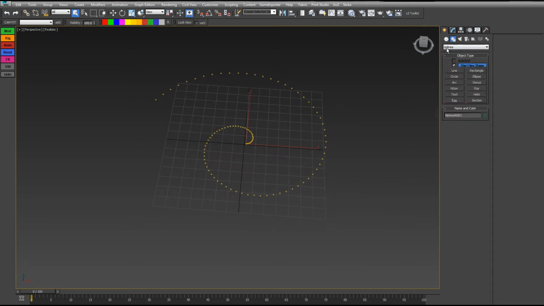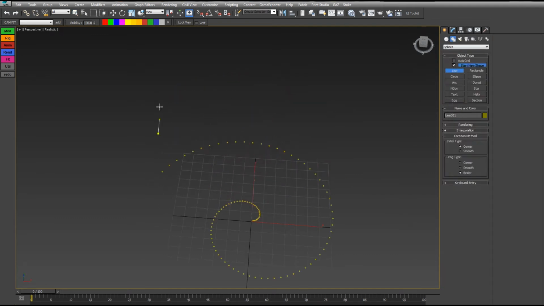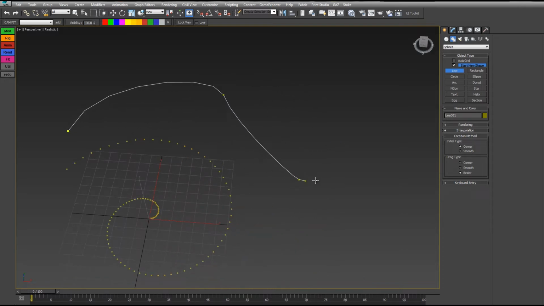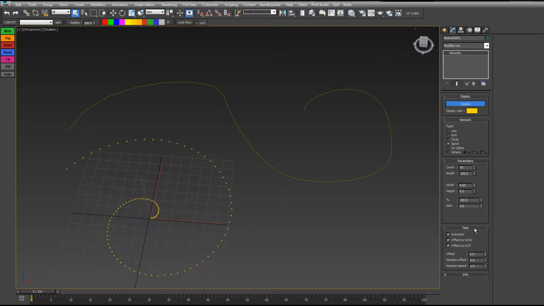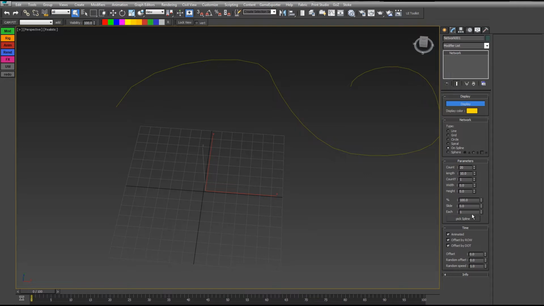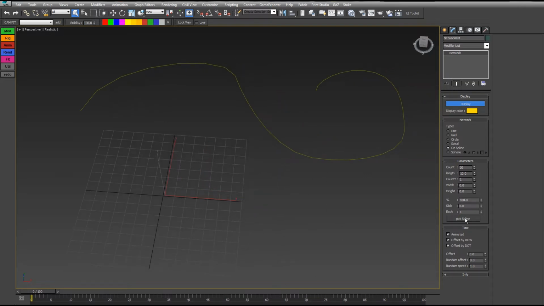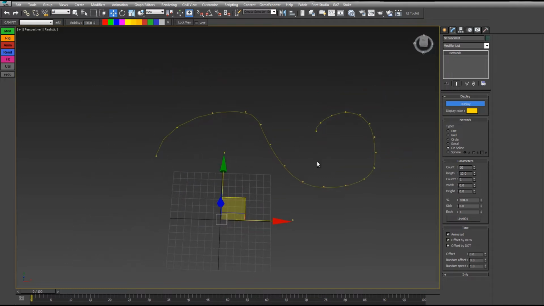Now let's create a spline in my scene, and I will show you the line option. If I select the spline option, you don't see any dots. Now you have to pick a spline with this button, and now you see them again.